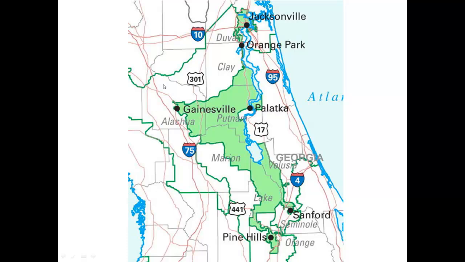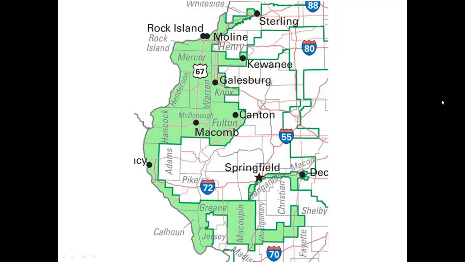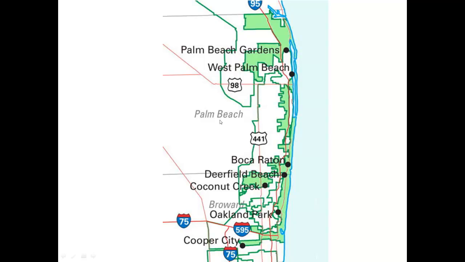So you would think if you're going to make a district, you'd just make a square. But somebody purposefully drew this so that maybe the Democrats or maybe the Republicans would win that district. Whichever party is in power in the state legislature. Wow, look at that one. Is that Miami?